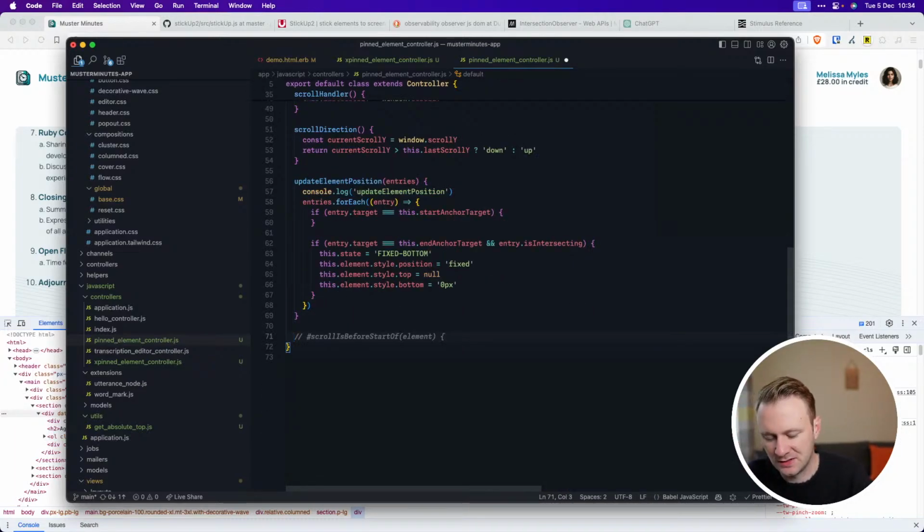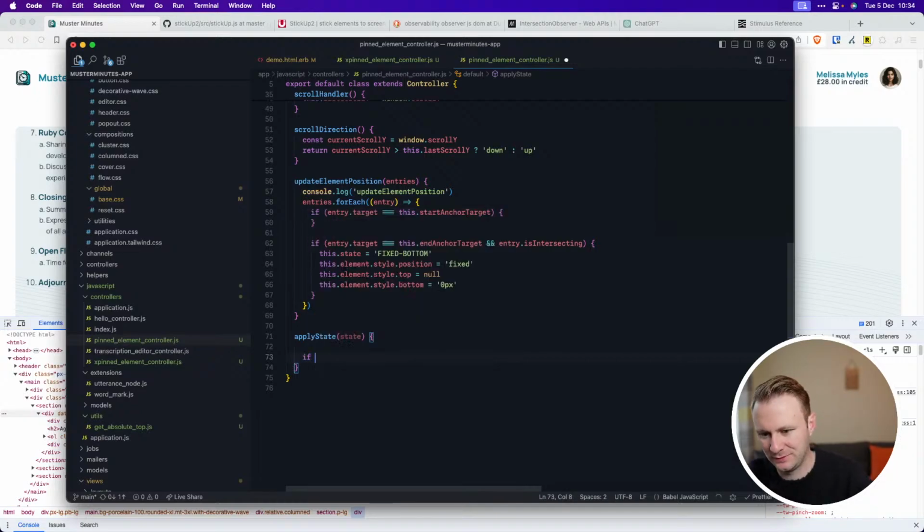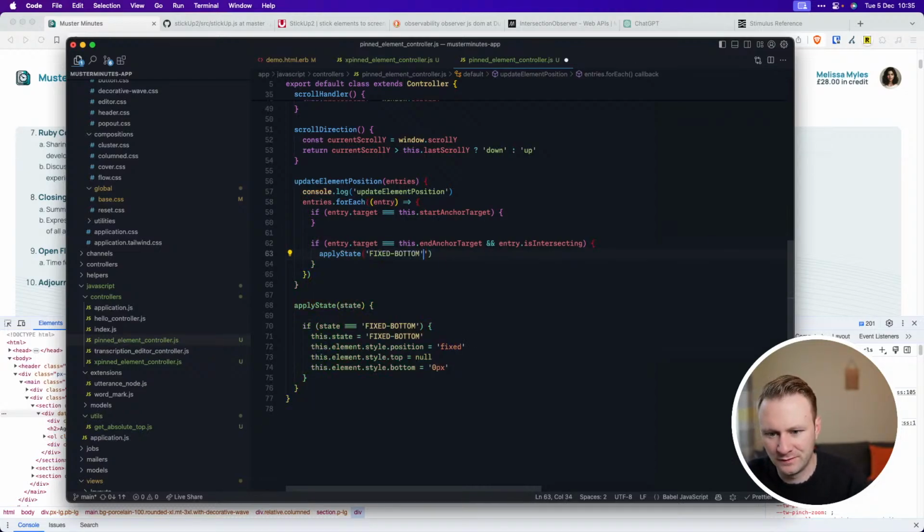I wonder if we should have like an apply state, and then it's like if state is fixed bottom, because then I can kind of do this, I suppose, and then just call apply state in here, fixed bottom.